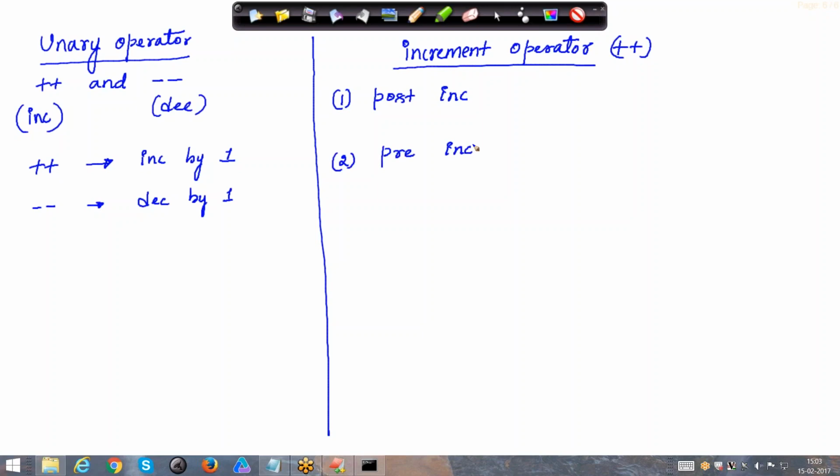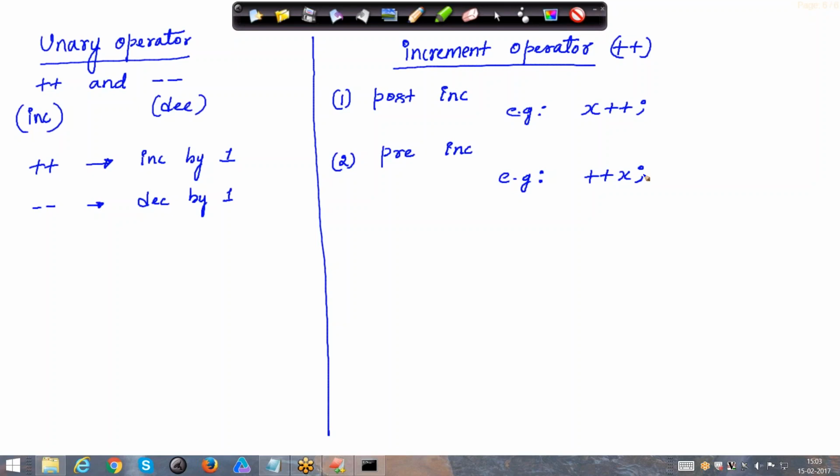If you write x plus plus, it is called a post increment. And if I write plus plus x, it is called a pre-increment. If you write after the variable, it is a post. If you write before the variable, prefix it, we call it pre; suffix it, we call it post. Done. So both are increment operators.